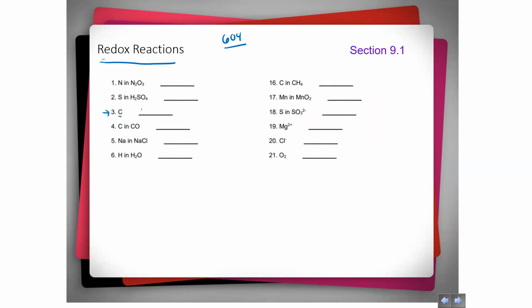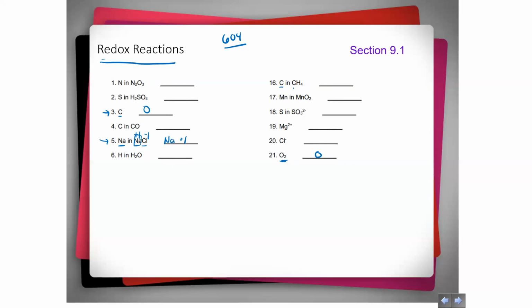Here's carbon. Carbon there is in its elemental state. And because it's in its elemental state, carbon has an oxidation state of 0. Okay, let's look at oxygen, O2. This is oxygen in its elemental state, so it also has an oxidation number of 0. Let's look at number 5 here, sodium chloride. The sodium in sodium chloride. Group 1 elements always have a 1+ oxidation number. So if sodium is 1+, this chlorine has to be 1- because they have to cancel each other out and get to 0. So the Na here is 1+.